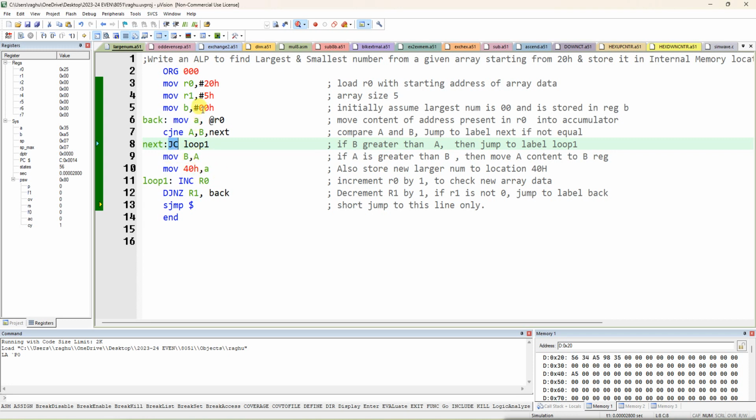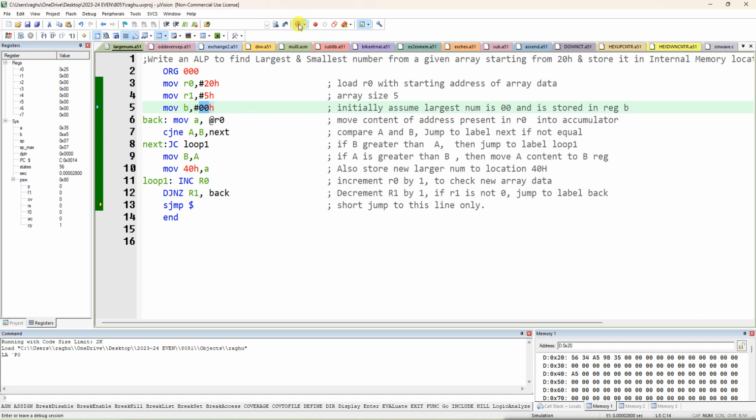In that program, initially you have to load B with 0FFH. You have to assume that FF is the smallest number. In the largest number, we assumed 00 is the biggest number, and in the smallest number, initially you have to assume 0FFH is the smallest number.